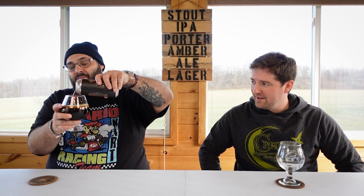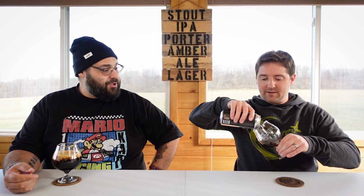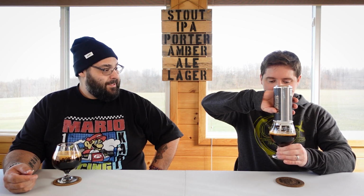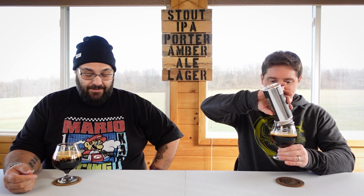from Kettlehead, of which we have had a handful of their beers at this point, but not a stout. That beer wants nothing more than to jump in my belly. So it's safe to say I have high hopes. We are very appreciative to receive this beer. Absolutely, we are. That looks like the label.